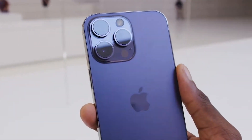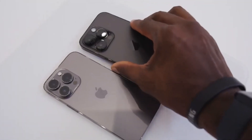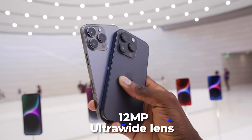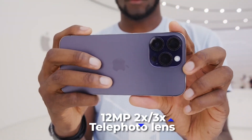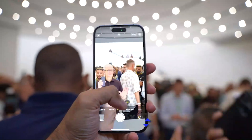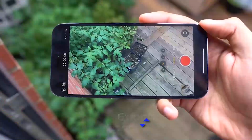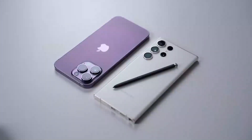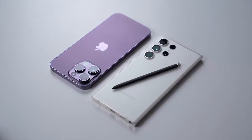Apple's iPhone 14 Pro Max, on the other hand, comprises a 48MP main camera with optical image stabilization, a 12MP ultra-wide lens, and a 12MP telephoto lens offering 2x-3x optical zoom, which only provides 3x optical zoom in and 2x optical zoom out, a 6x optical zoom range, and up to 15x zoom — which, compared to the S23 Ultra's camera system, is no match for it.